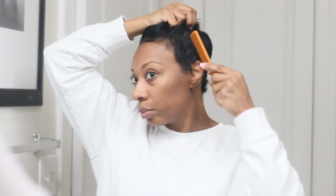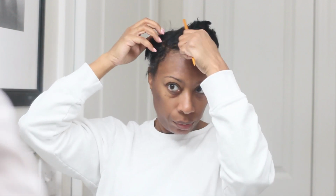One of the first things that you want to do if you want to try this trend is you want to kind of figure out where you want the lines to go. I saw a lot of styles where the lines would kind of cover up the whole side of the head, like they would go from the temple all the way back to the neckline, the nape of the neck, and I was not really confident enough to do that. But I knew I just kind of wanted to play with the trend on one side of my head. So I had to figure out which side of my head I wanted the lines to go on.